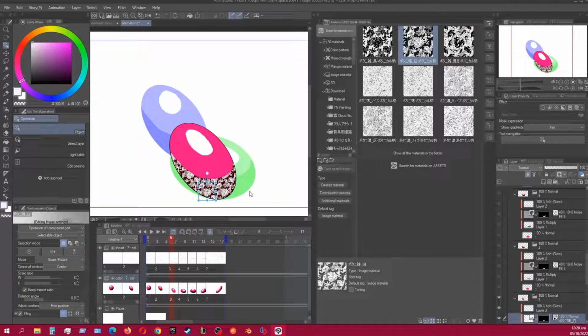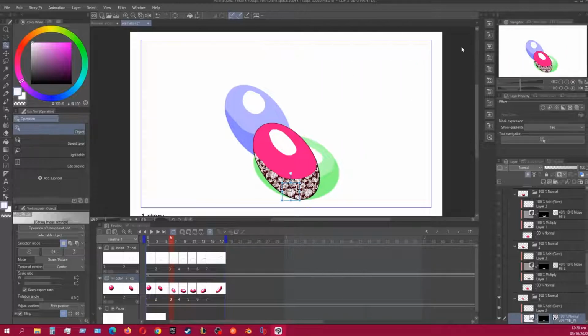Small. See? If you want to go real crazy with it, add textures like that. But that is up to you guys.